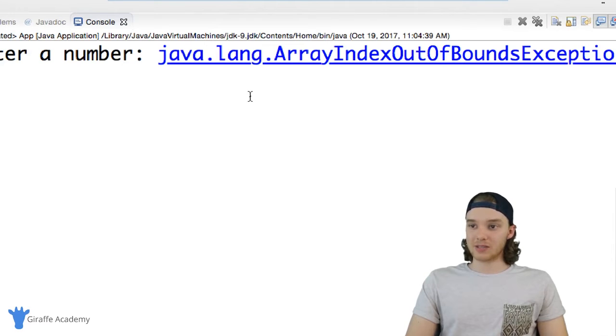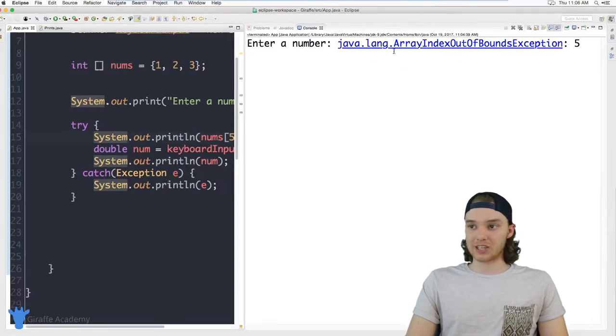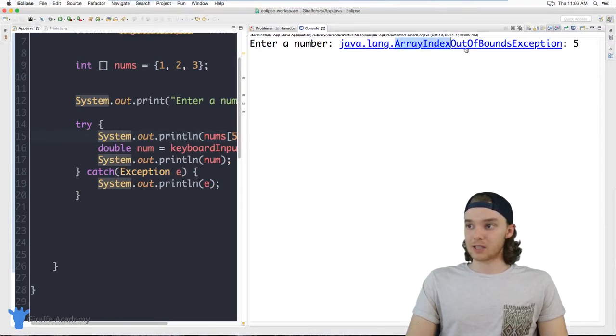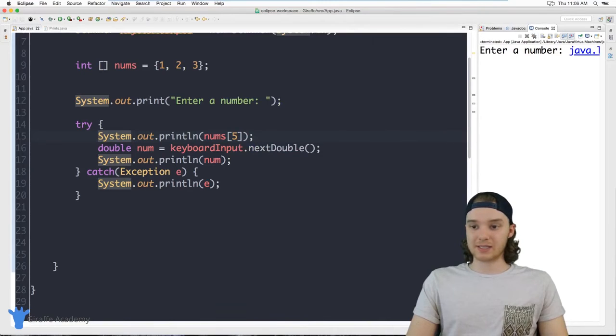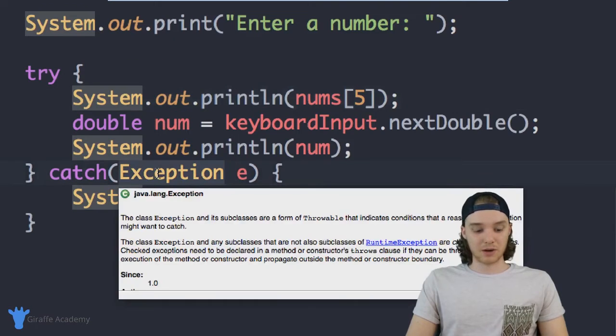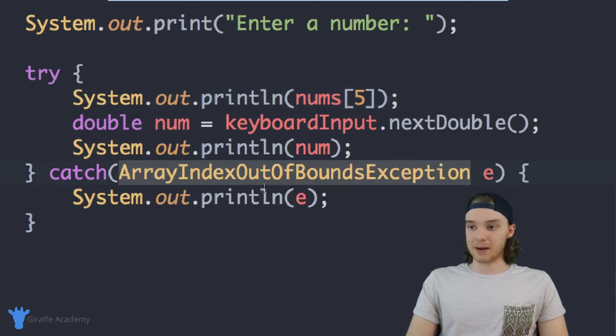I can include a catch block that will catch this specific error. So I can copy this big long name over here, and instead of Exception, I'm going to put ArrayIndexOutOfBoundsException. This is going to specifically catch this situation right here where the number explodes.